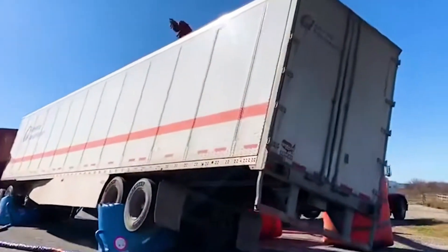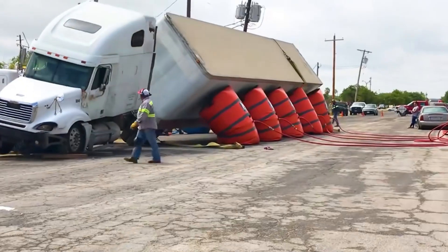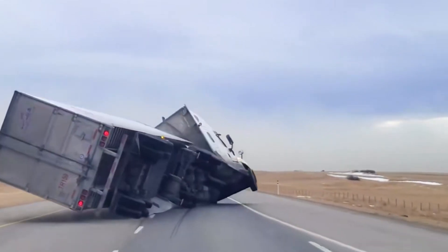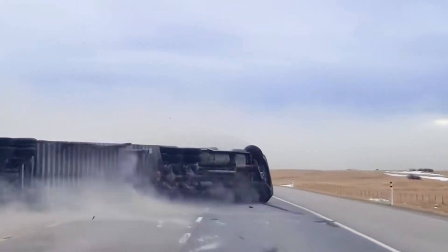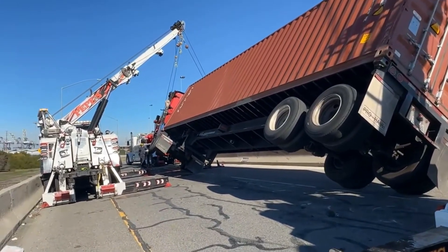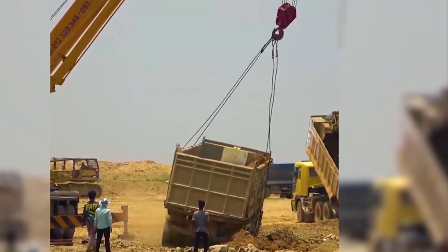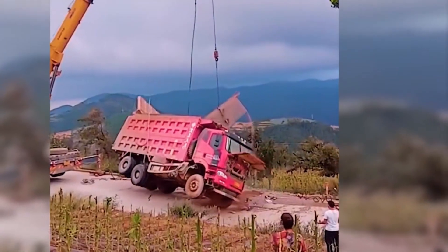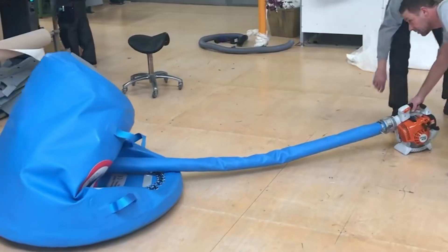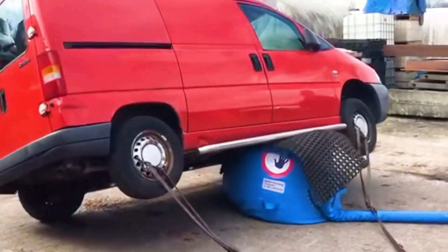Here is a scene from a rescue team rescuing an overturned truck by the roadside. Apart from the crane, there are also several large airbags placed beside the truck. The situation of a truck overturning is not uncommon — sometimes a strong gust of wind can cause a truck to flip, and at that point the truck may not yet be damaged. However, the subsequent rescue operation may actually cause more damage. Without any cushioning, the crane forcibly lifts the truck up, and due to inertia, the truck will start to shake violently upon hitting the ground, which can damage internal components, and the front part of the truck can even fall off.